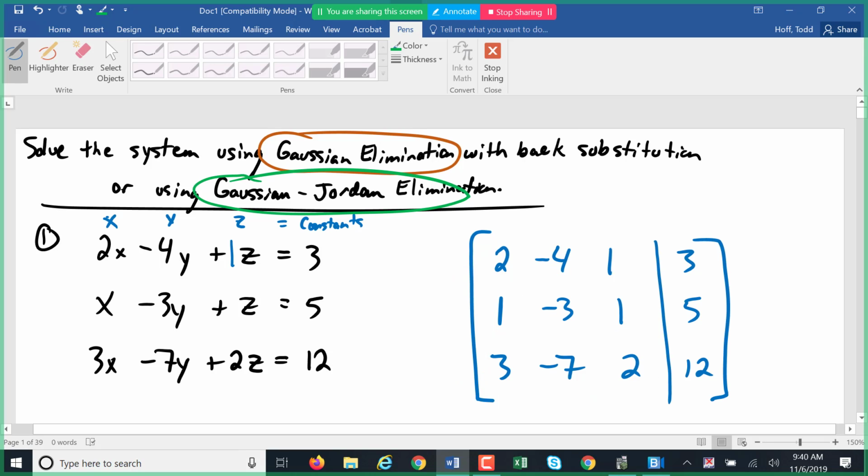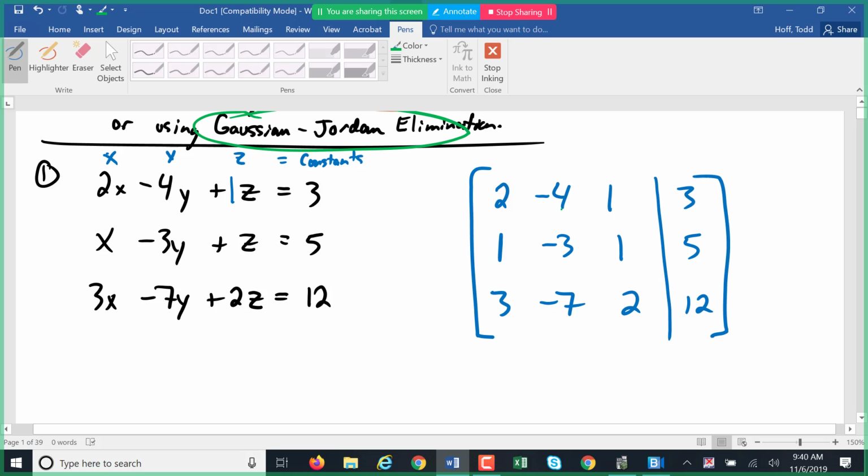So I'm going to go ahead and do Gauss-Jordan elimination, which means I need to eliminate everything on either side of the diagonal and make them equal 0s. Now, it doesn't mean I have to keep the equations in their same position. It might be easier to move them around. So let's go ahead and take a look.